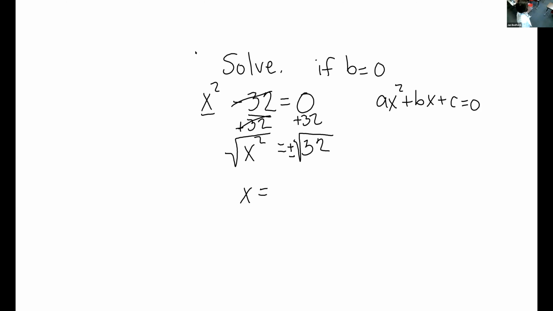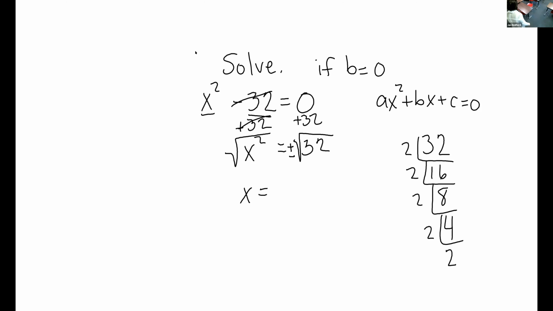But Patrick is right. He said we've got to simplify this radical on the right. I know it's not a perfect square, but I want to see if there's anything I might be able to pull out. So how do I figure out if I can simplify the square root of 32? I have to do what? Yeah, I'm going to use prime factorization. Good. So what would be the first prime factor I divide into 32? 2. Goes how many times? 16. Keep going. 2 goes again. How many times? 8. Still even? 2 goes. Do I stop? Keep going. 2 goes 2 times. Now, what do I do next?